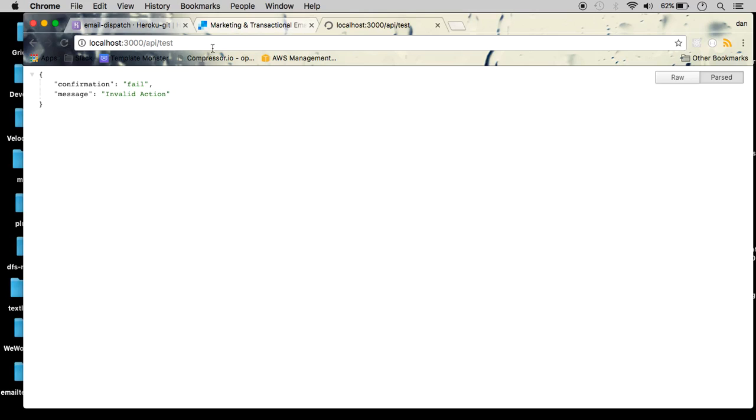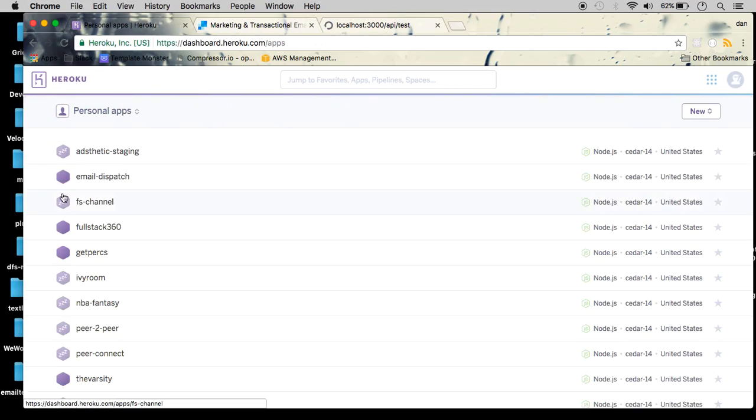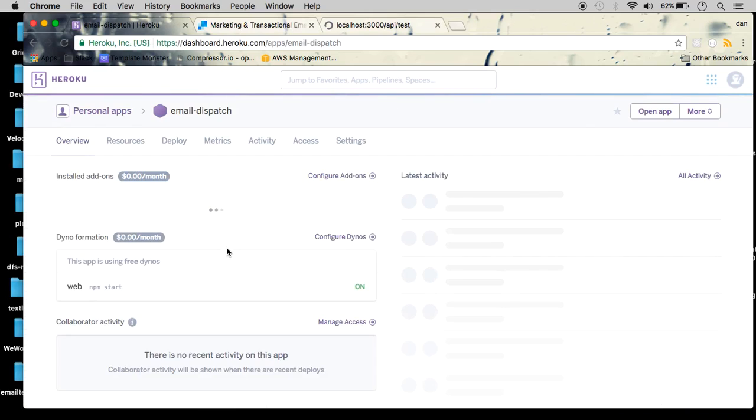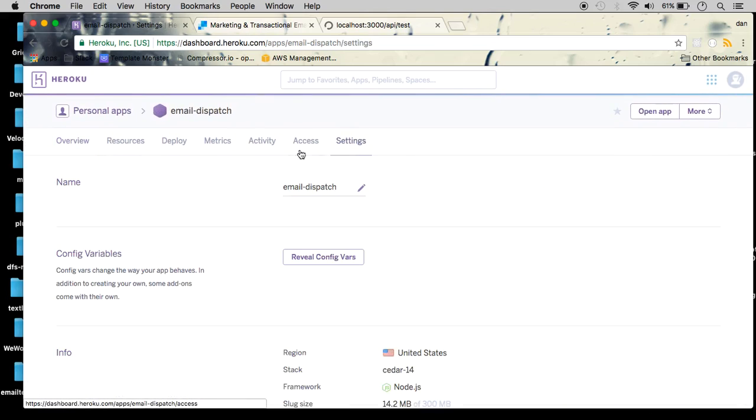So now what you want to do here is you want to go to your project on Heroku, and then you want to click on settings.